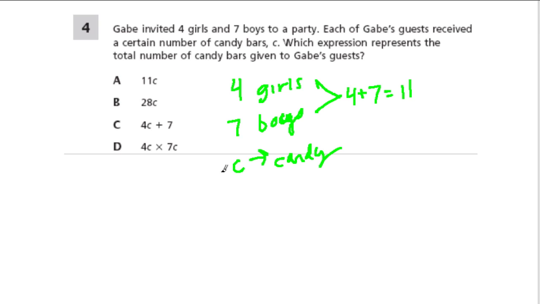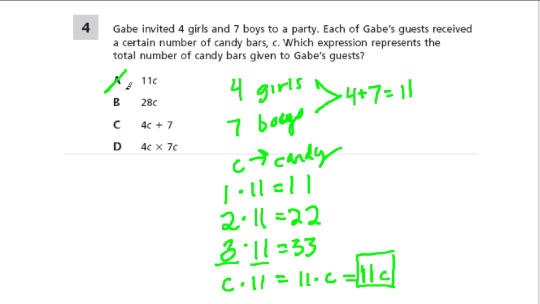And we want to know how many candy bars we're giving out. Well, let's think about that. If everyone got two candy bars, then altogether we'd have two times the 11 guests. We'd have 22 candy bars. If everyone got one candy bar, we'd do one times 11 to say that we gave everyone one candy bar, which is 11 in total. If we had three candy bars per guest, it would be three times 11, or three candy bars times 11 guests gives us 33 candy bars. So no matter how we're looking at this, we're taking the candy bar number times 11 people, which also equals 11 times C. We can change that order. It won't change the result. That's the commutative property, which is often written as just the number 11 and the variable C. So our choice A, 11C, makes sense.